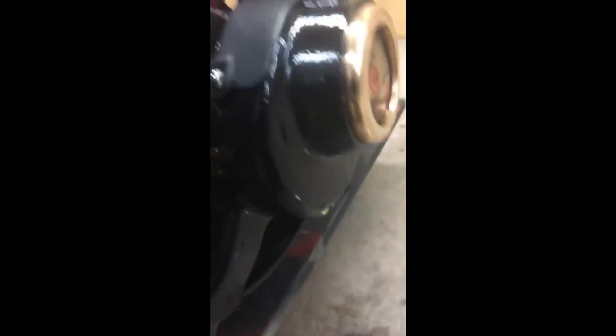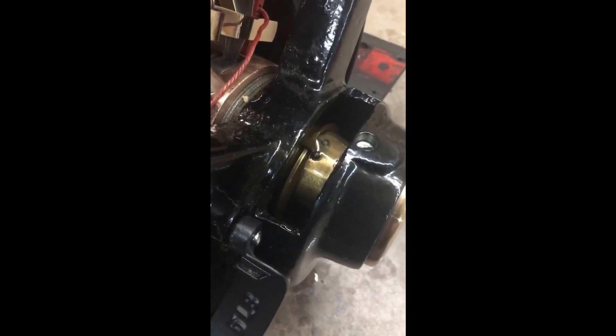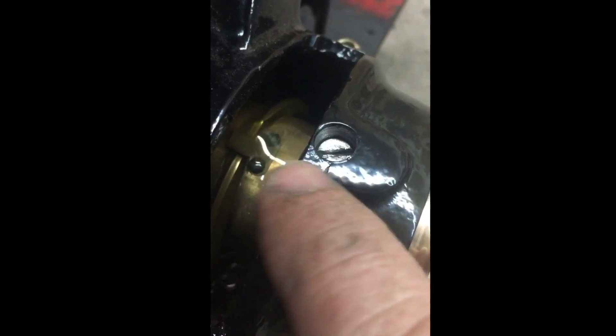I just thought I'd show you the lubrication system. There's a huge sump — there's more oil in this than in my lawn tractor. If you look, you can see that split ring runs up there and it drips out of the pump, pulling up and lubricating that bearing. Unless you threw gravel in there, it's not going to wear out. If you look very carefully you're going to see little specks in there. I'll run it for a while and then drain it — there's a drain plug to put fresh oil in.